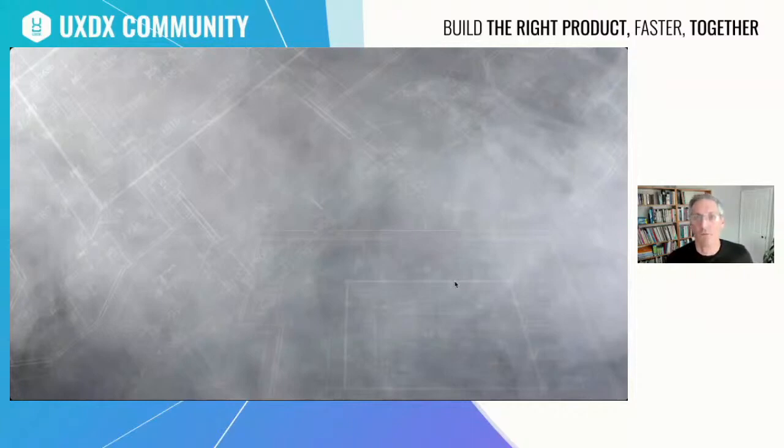Now, I've referred to this as high-level design. That's kind of how it's broadly described. We think of it in other terms as well: conceptual design, experience architecture. At Blink, we refer to this as a North Star design or a design vision. Whatever you call it, this is a call to action that we need to pay more attention to it.